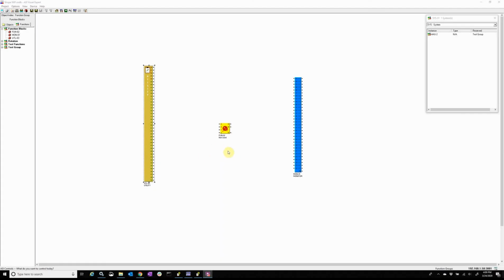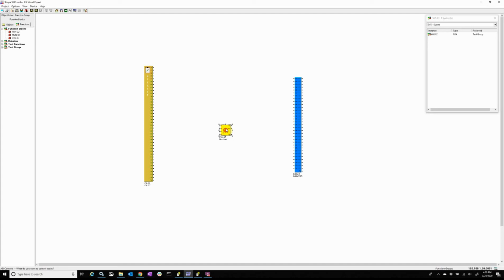Here's a quick video on how to take a function block and use the lookup option to generate, in this case, a hot water set point based on an outside air temperature.